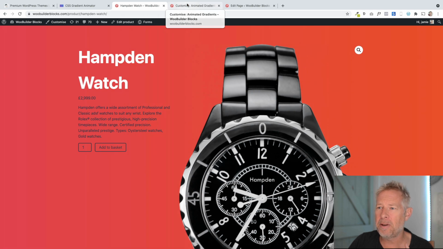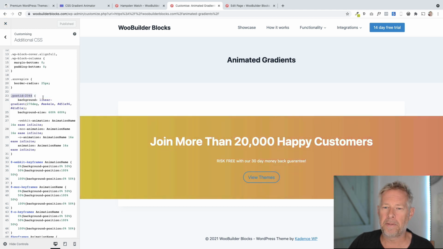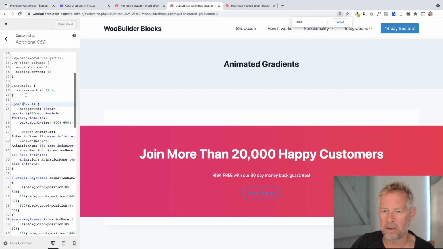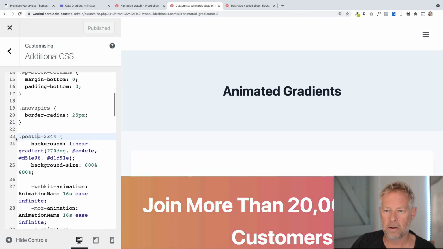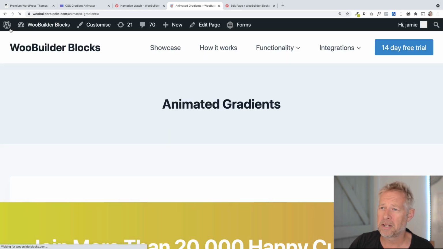Same process. The only difference is with this, the CSS, you'll just need to grab, if you want to do it per product, you just need to grab the ID of the product, which you can get by hovering over the edit button when you're looking at the product, and it will show you a number. That's your ID of that. I'll show you that actually in a second. And then this is the convention you use. You just go .postID hyphen and then the ID of the product itself, and I'll show you quickly how you can get the ID of a page or a post or a product.